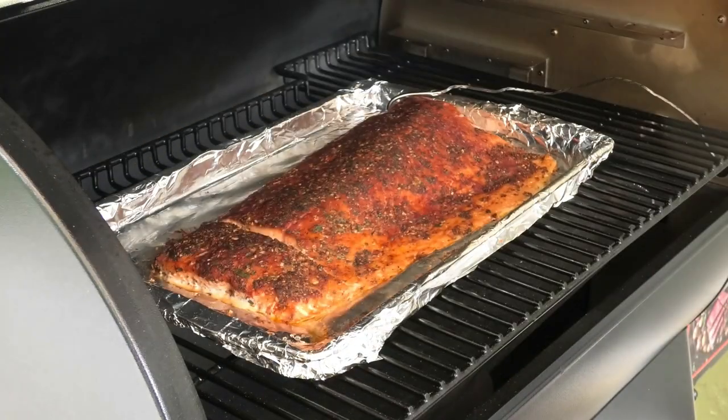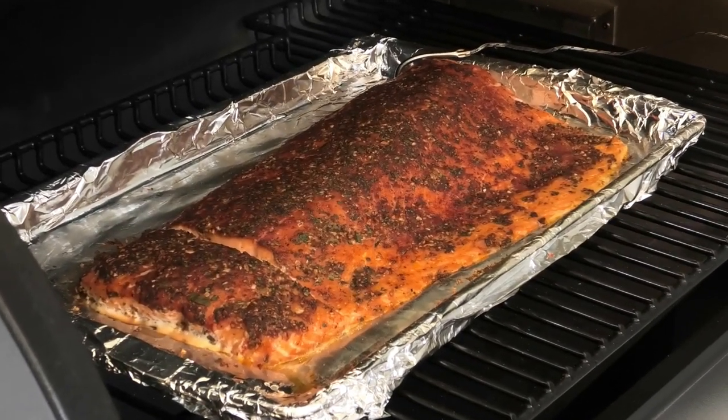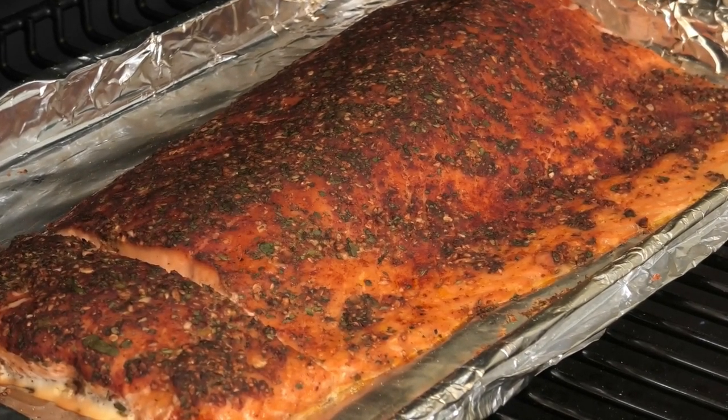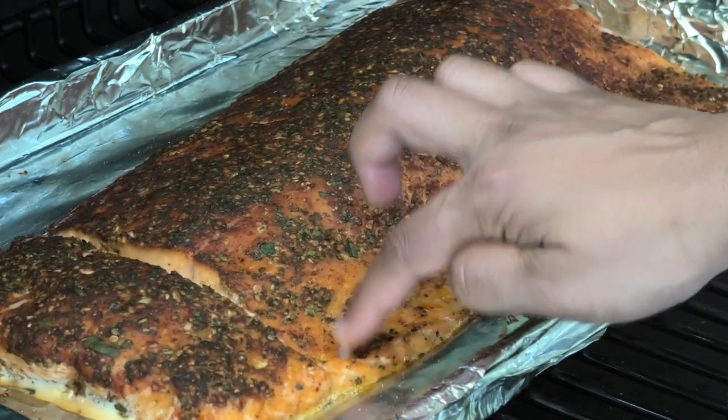So when the fish is finished, you want to check it. You want to press on the fish. If it starts to flake easily and it's nice and soft, you know it's ready. Look how beautiful that color is on that fish. So amazing.